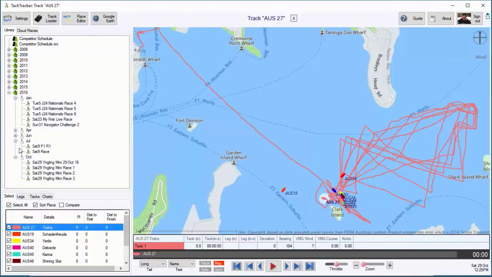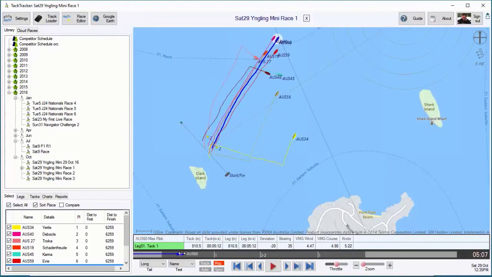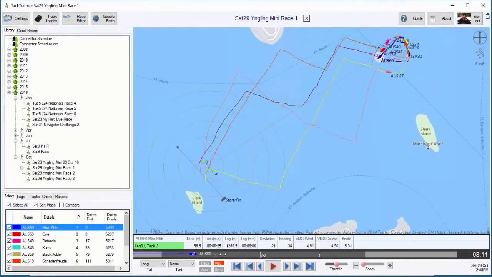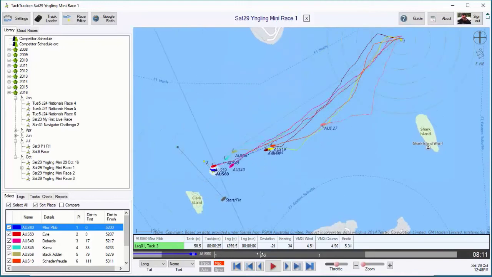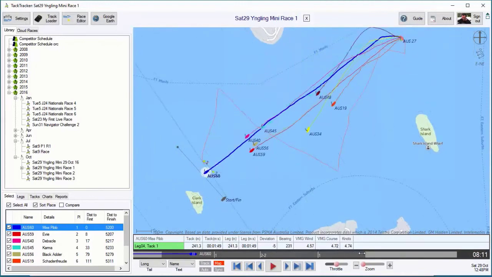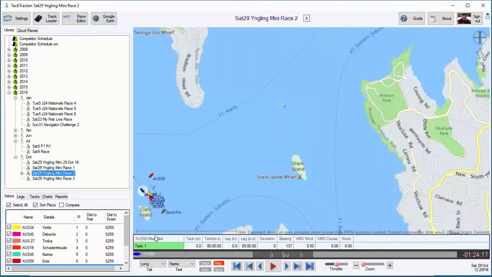Okay, so if I go into the library, you can see these races now sit in the library, and I can click on each one and check them, I can see all my tracks are present. You can see the timeline is looking good. I can drag my boats along the start. Let's just show that on the screen. Rounding mark 1, we come down to 2-2. Yep, back to 1, and then finish. That race is fine. Race 2.